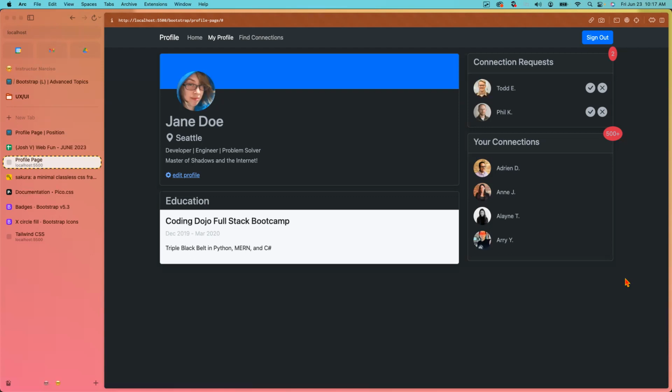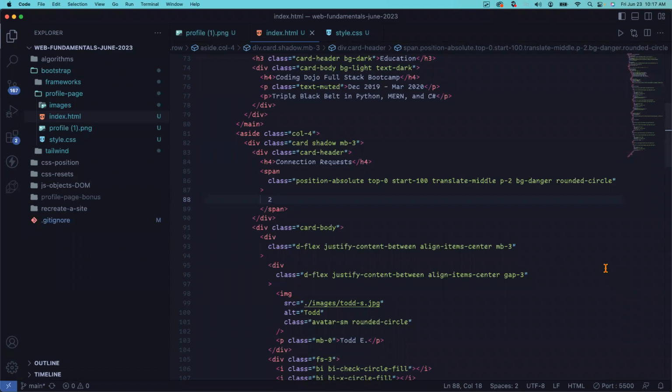Well, it's a lot better than Tailwind, right? But my opinion is this. At a glance, if you know Bootstrap, you know exactly what this does. Whereas, if you had some abstracted class name, you would have to then go to the CSS to find out what it does.